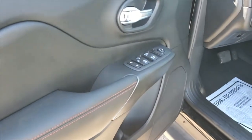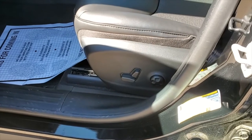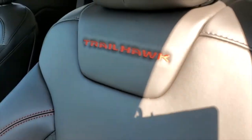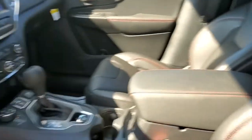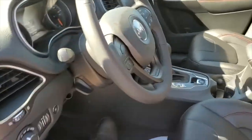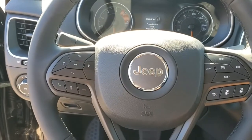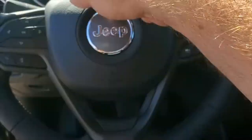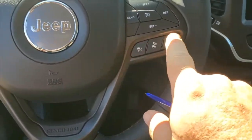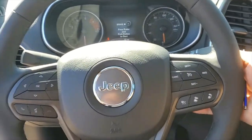Opening up the door, you've got power windows and power locks. There's some seat action going on — power seat, front, back, and lumbar. You can see the nice leather seats, and they even say Trailhawk on them. In the driver's compartment, you've got controls for the driver display, cruise control, adaptive cruise control settings, hands-free voice, and audio controls on the back of the steering wheel, which are awesome.